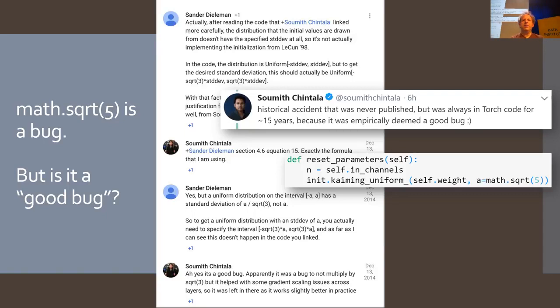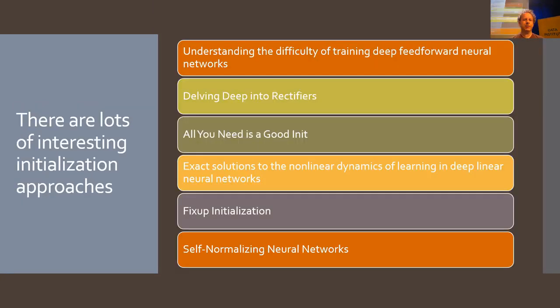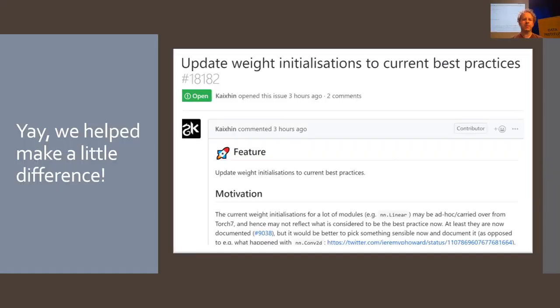So then I talked to Sumith, and he was already aware of this issue to some extent, and within a couple of hours, the PyTorch team had created an issue saying they're going to update their inits. So this is super cool. This is partly to say, wow, this is an awesome team, super responsive, and this is why PyTorch works so well, is that they see issues and they fix them.